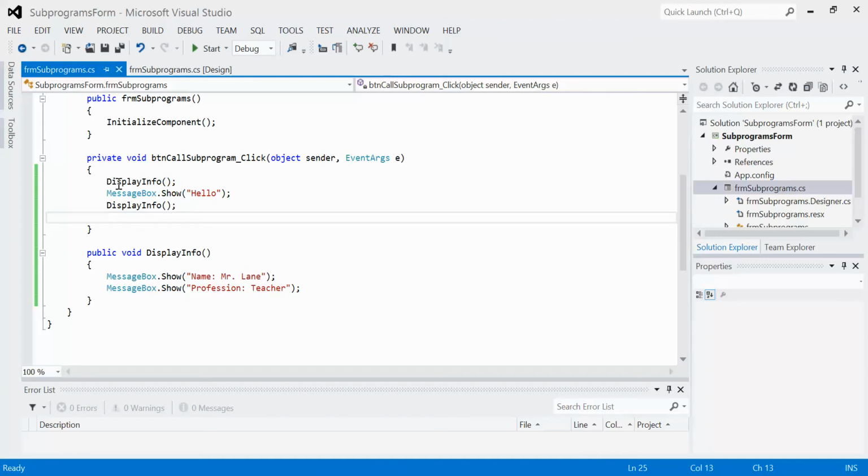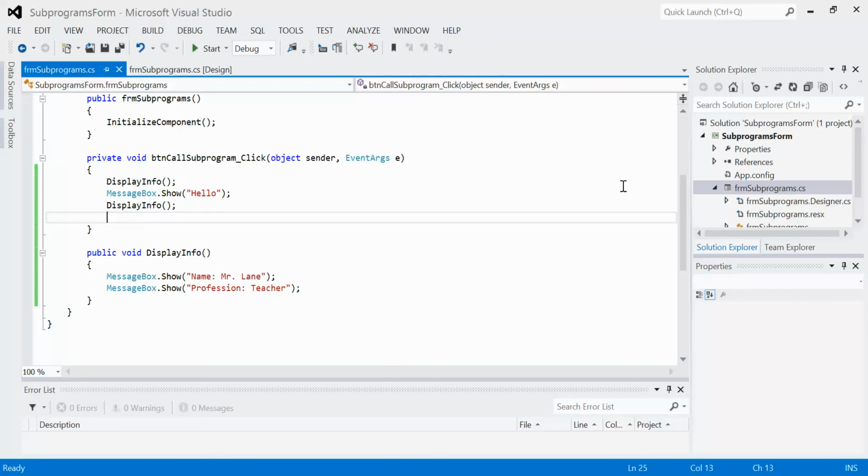But by just putting in the name and making sure that the name is descriptive enough, I don't have to worry about that anymore. It's very simple and it's very clear. So like I said, all we have to do is call it by name. And let's try something a little different.